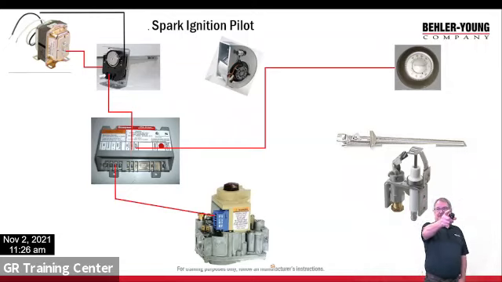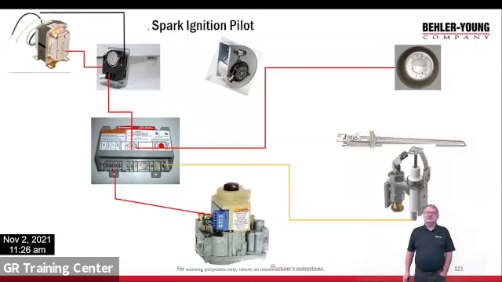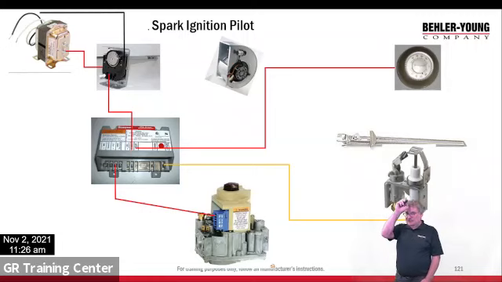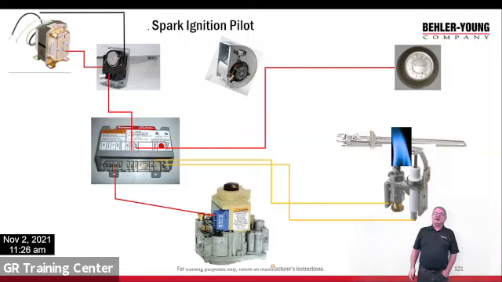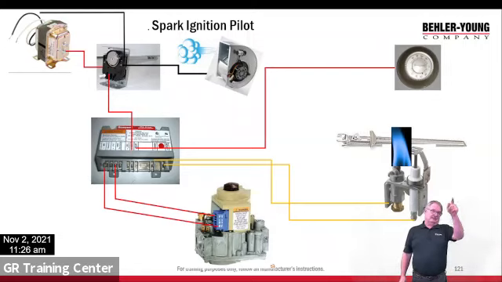24 volts goes to the pilot valve. The pilot valve opens, sends gas to the pilot. The igniter starts. We have a spark plug over my head, just kind of like in your car. It makes a spark, it lights the pilot. A current passes through the flame to ground, and it tells that controller over there, I got a pilot, open a valve. The control sees that we have a pilot, we open the main valve. The burner comes on, we heat up the furnace, the fan limit control comes on, and the blower starts.